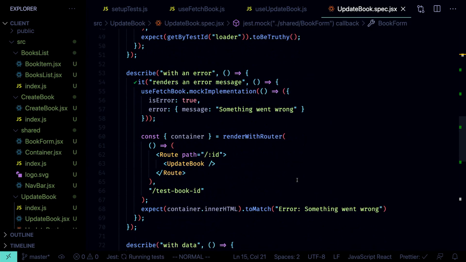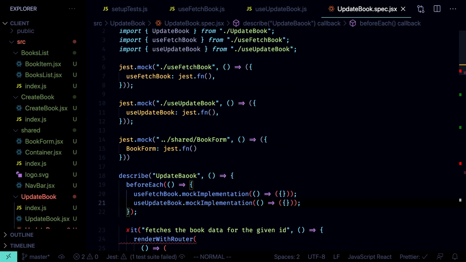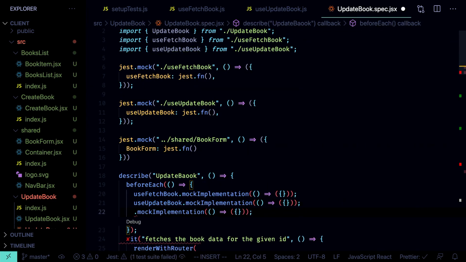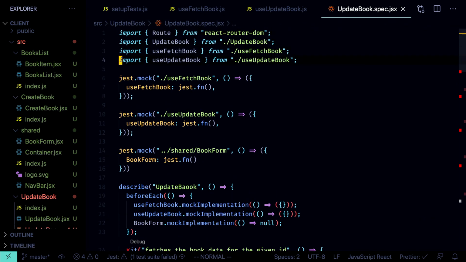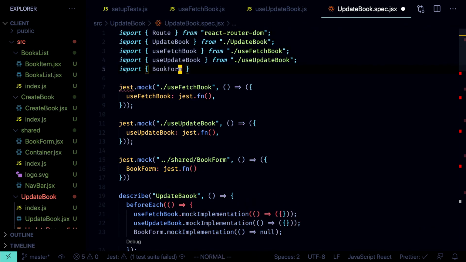Now we can mock the implementation. By the way, we can add it here as well. BookForm mock implementation. We can remove null here because we cannot return objects from the React components. And we need to import BookForm from shared BookForm.